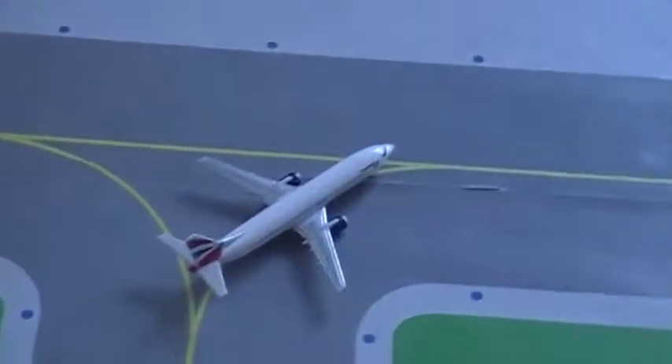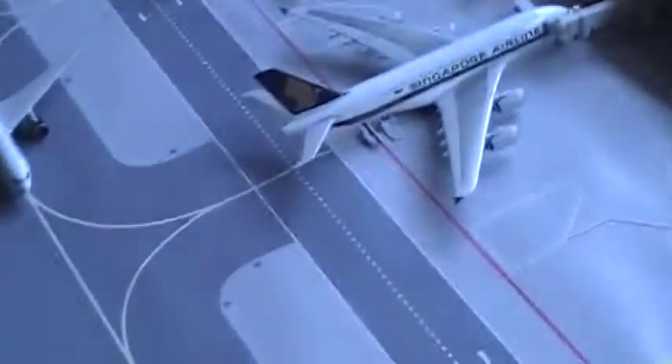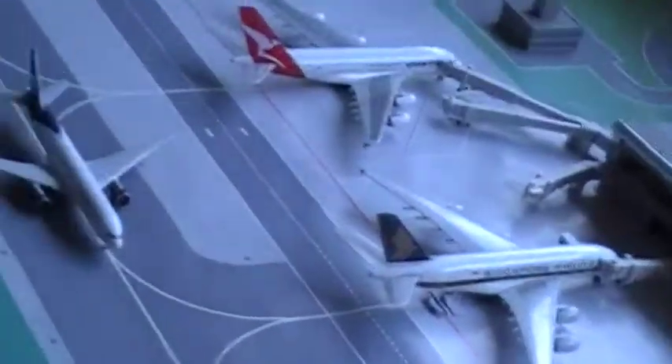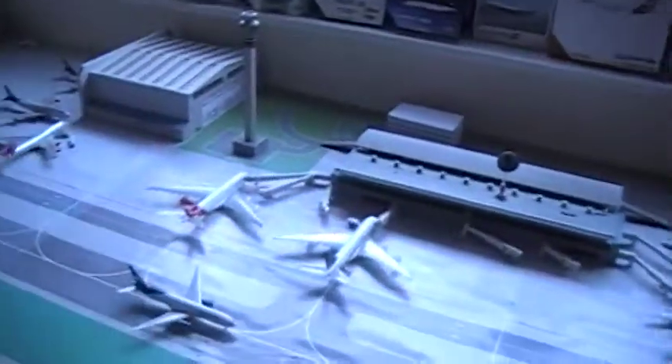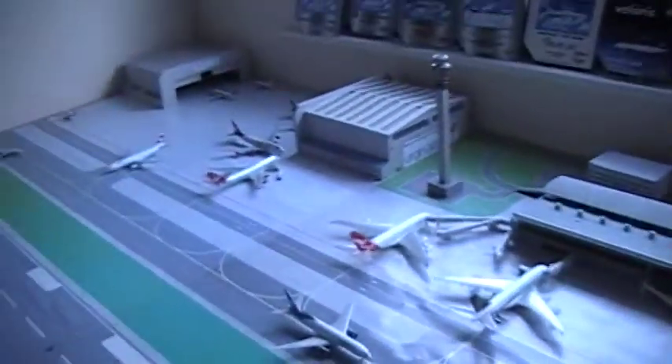It's just boarding a few passengers and then it'll be off. It can't push back yet because the BA is right there. Urban International — the CEO of Urban International — is thinking about constructing the whole airport, building another runway and another terminal. But it's going to close down the whole airport.